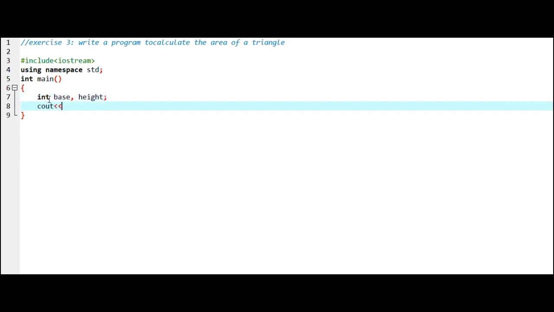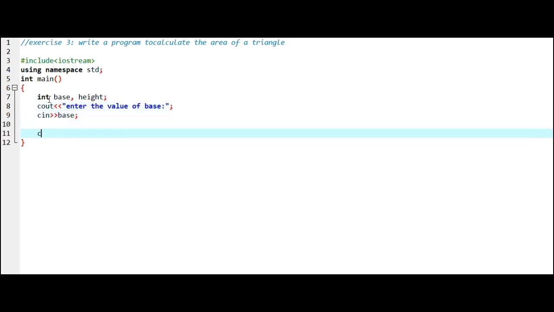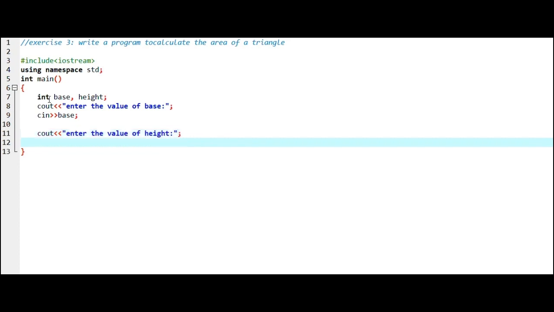Cout, enter the value of base, cin base. Cout, enter the value of height, cin height.